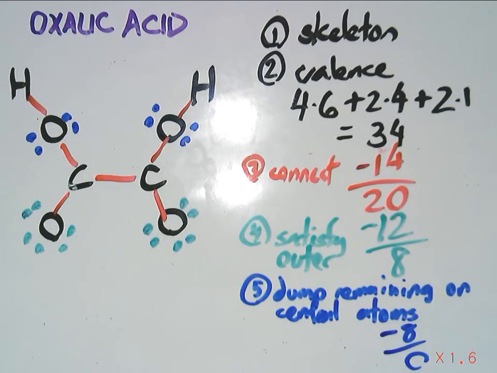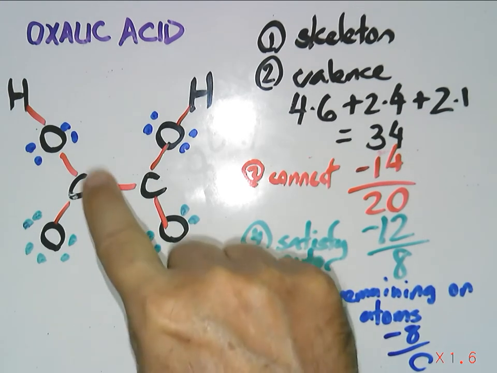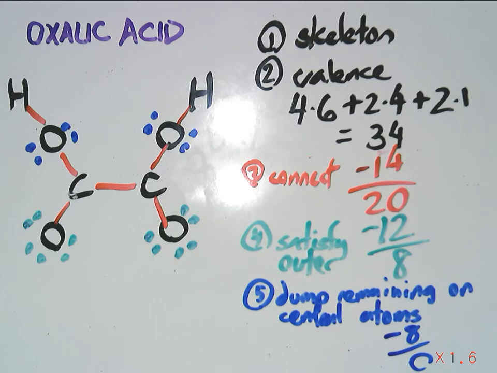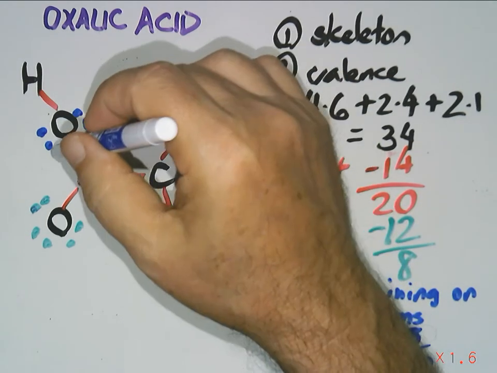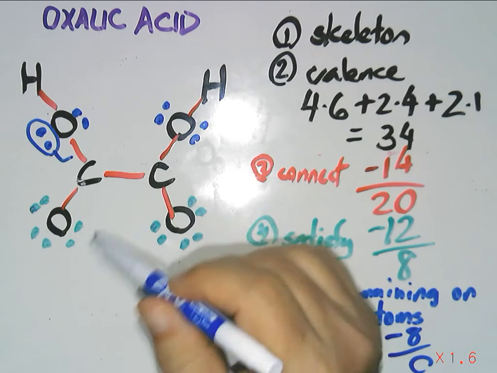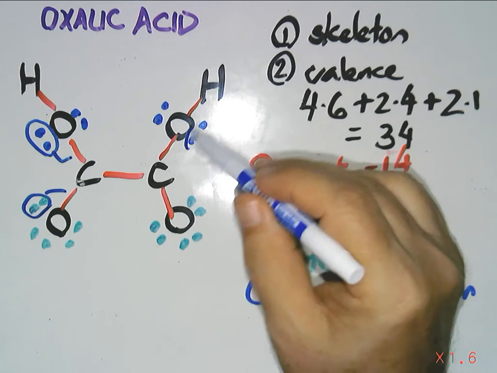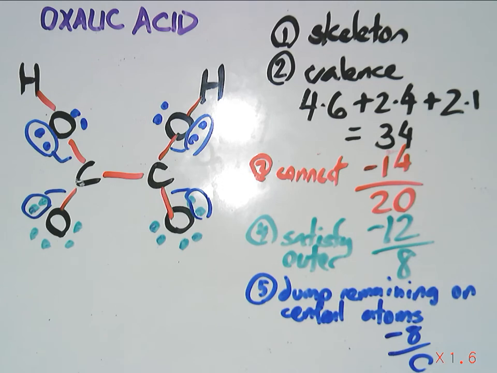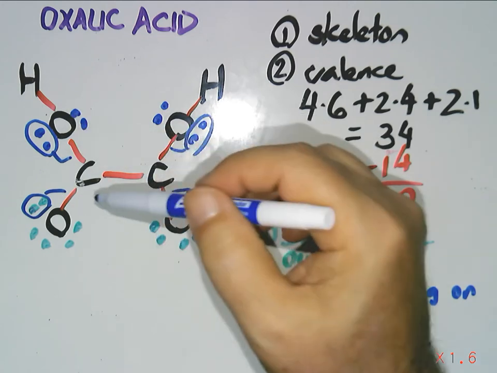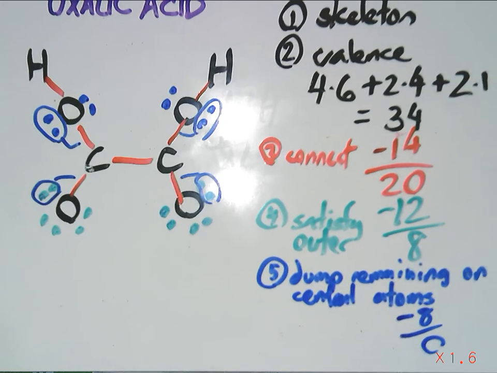Now, if you still have central atoms at this point that are not satisfied, you've got to go and look at the neighbors and share them. So there's a lot of ways to share. This one needs 2 more. It could share here, or it could share here. And this one could share here, or it could share here. Now there's a lot of possibilities. There's 2 possibilities here, and then 2 possibilities here. So there's a total of 4 different ways for you to draw the structure.